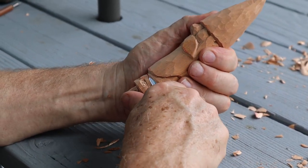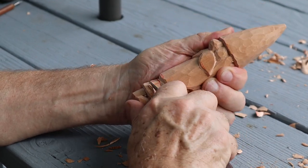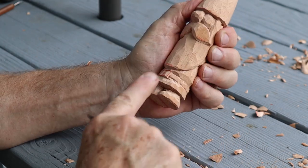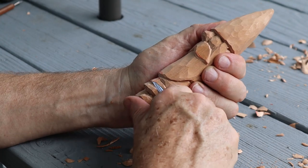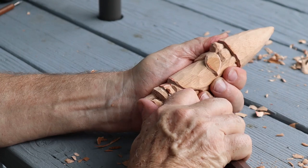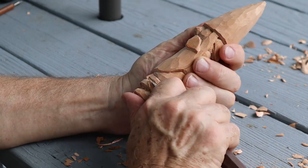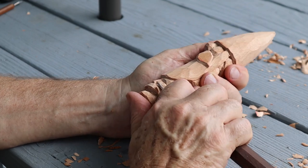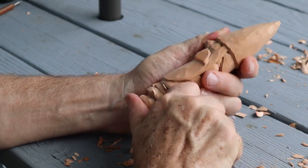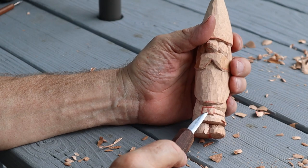And then if you want to flatten your belt, you can do that. Come back, take a little more of this. So the direction of the grain right now is telling me I have to go cut up, not down. Otherwise it's going to flake off. So if I do go down, I have to go very, very lightly. And my knife has to be sharp. It's a good idea when you get to doing this delicate work that you go back and either have a fresh knife or go back and strop and have your blade cleaned up. So that's how you would do a belt. And that would be the buckle.